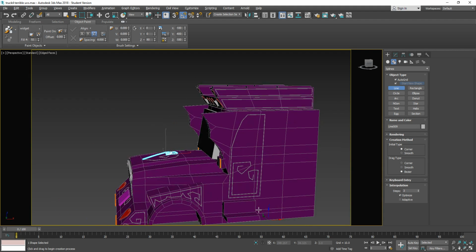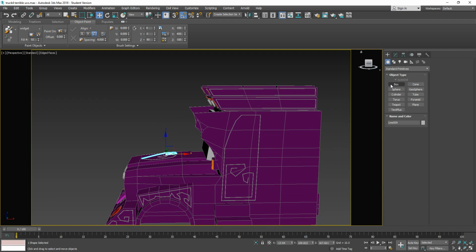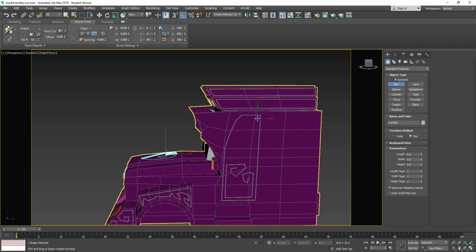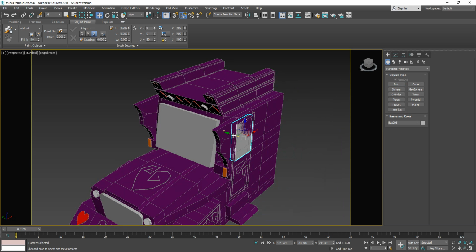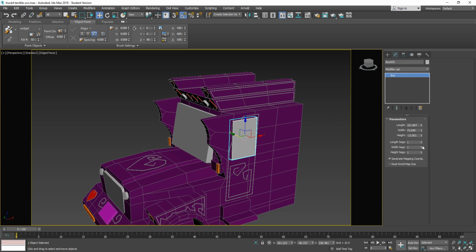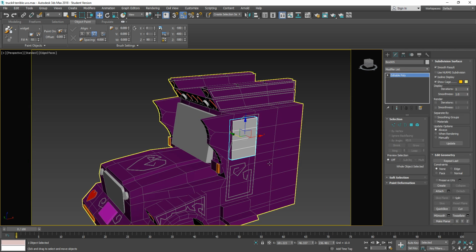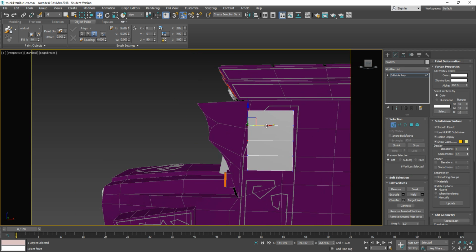Right, next I want to go down here and I'm going to put in a box. So back to my boxes. I'm still using auto grid. And I'm just going to do that. And just make sure that's gone like so. Pull it out a bit so I can see it. And I am going to change my segments like so. And that means that I can now shape this a bit. It'll be rough, but I don't care. I'm just showing you how to do something.